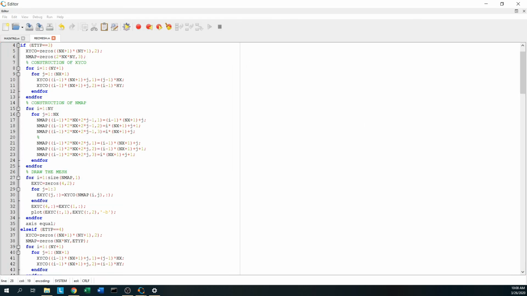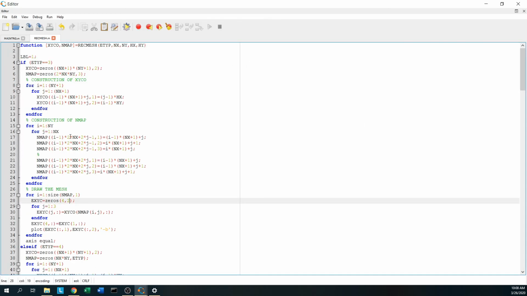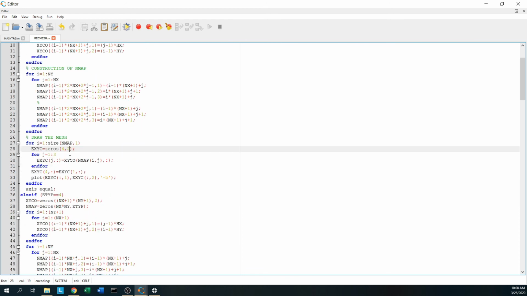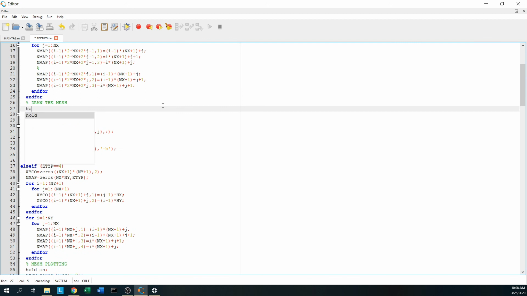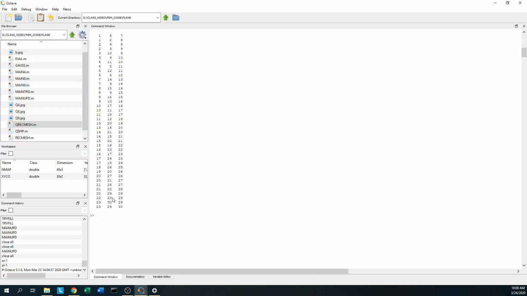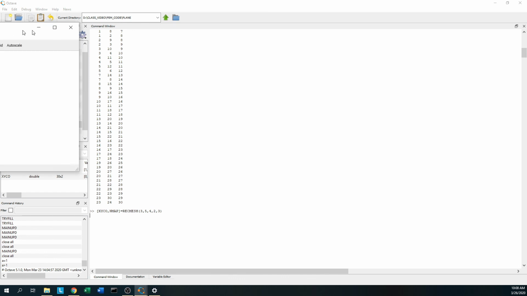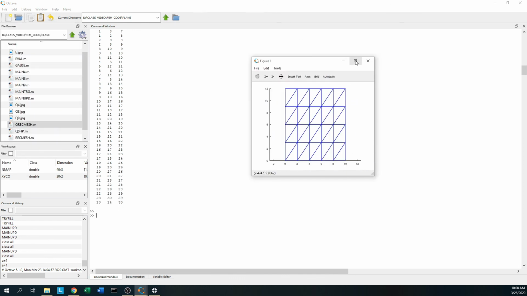I don't have the hold on. So draw the mesh. Where is it? Hold on. Okay. But it takes so much time. It is so slow.